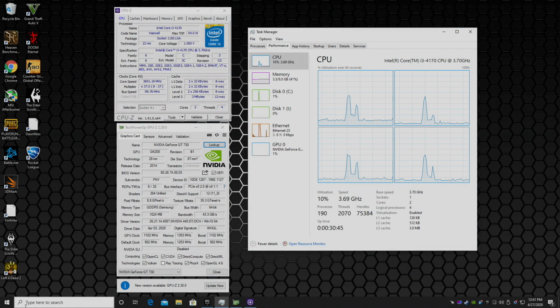So in the end, this machine's definitely not going to win any performance awards, but it performed much better than I thought it would in a lot of the stuff that I tested. As you saw, newer AAA games are pretty much a no-go on here, low settings, 720p. You're going to get around 15 to, let's say, even 20 FPS in some of the newer games. And after all, that's definitely not playable.